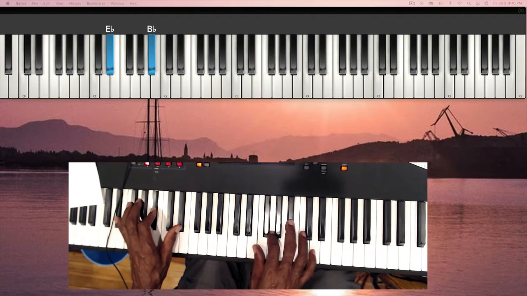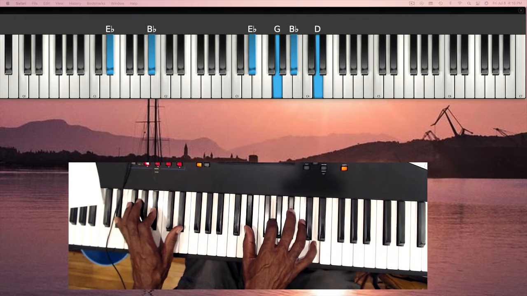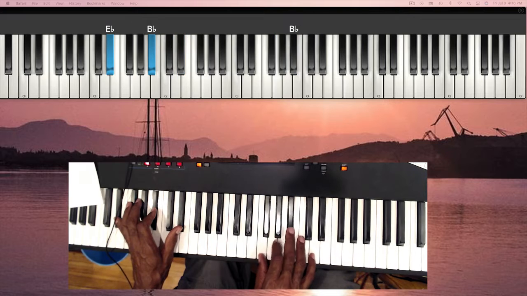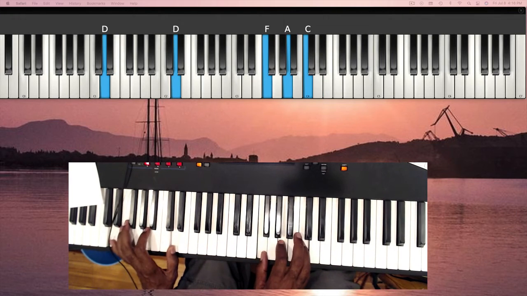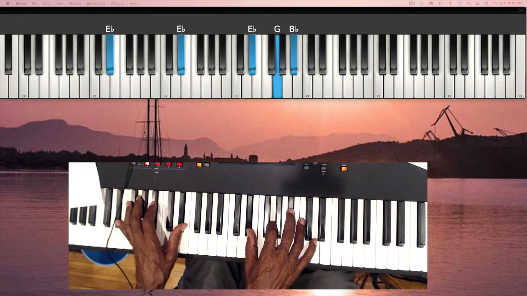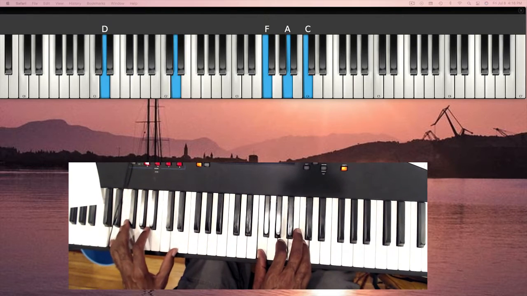Let me just stop there for a second. Here's a regular E flat, but here's the way I would usually play it. Here again, I'm thinking G minor over E flat. Next chord is D minor. Now we're going down the scale. E flat is the 4 chord, D minor the 2 of the 3 chord.